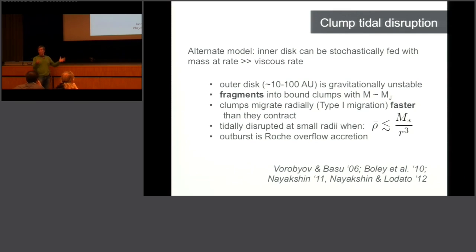And it might, in the process, trigger thermal instability or trigger the ionization of hydrogen, so it would look very much like the previous model, but the actual origin of it is completely different. It's got nothing to do with an instability of the accretion disk. It's material that's being fed from outside. So Vorobyev is the person who's done the most work on this kind of clump formation in the outer disk. Sergei Nayakshin and Lodato, Aaron Bowley and collaborators have also looked at models that are broadly in this class.